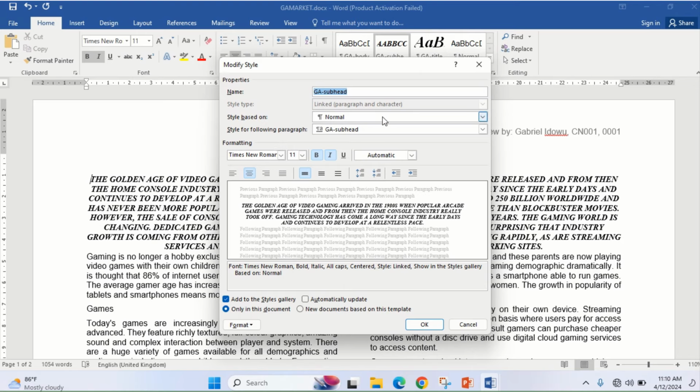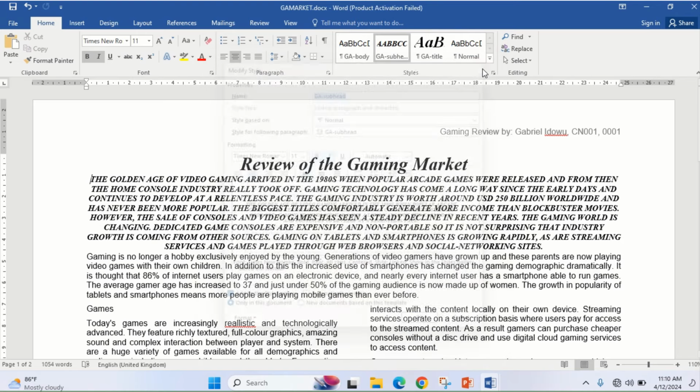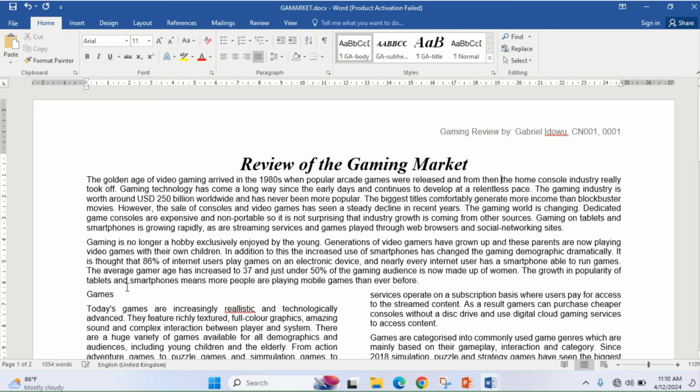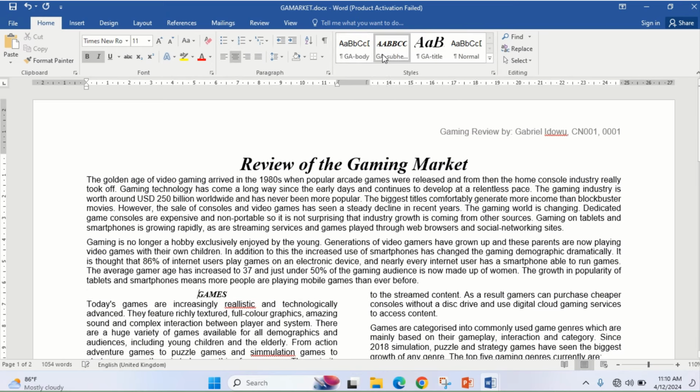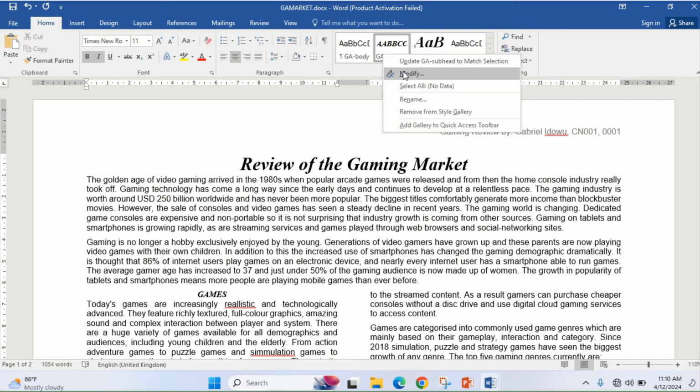Sorry, let me take that again. Let me return this one to normal the way it was. Place GA-subhead, right click on it, modify.